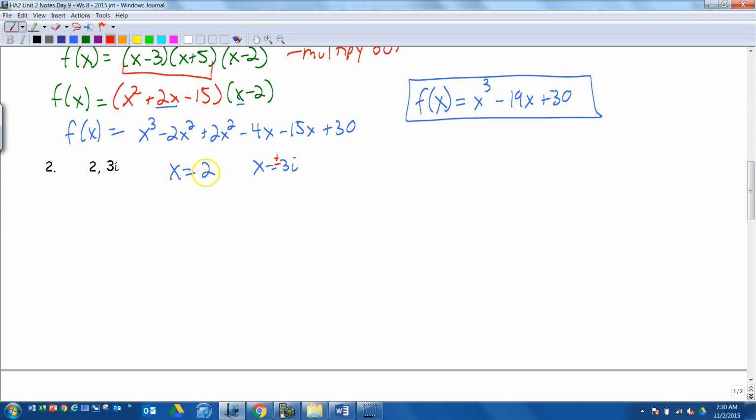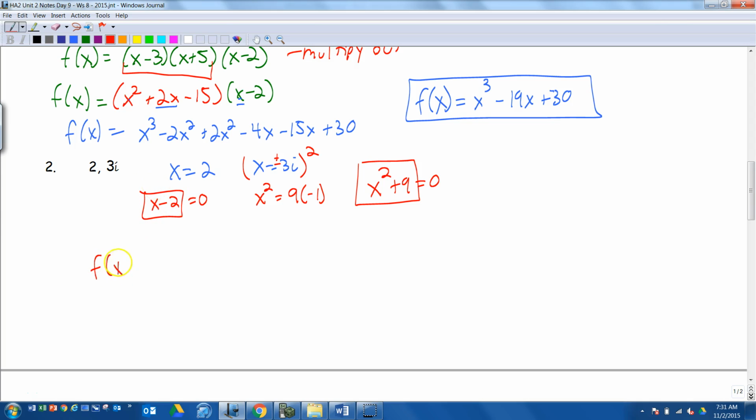You can either work backwards. So this one becomes x minus 2. This one, think about how we get an i. We took the square root. So the reverse of taking the square root of something is squaring it. So you get x squared is equal to 3 times 3 is 9, but then i squared becomes a -1. Now if you set this equal to 0, x squared equals -9, we get x squared plus 9 is equal to 0. So this is the factor that gives you the plus or minus 3i. It gives you that 3i. And this is the factor that gives you the 2. So those are the two pieces we're going to multiply together.